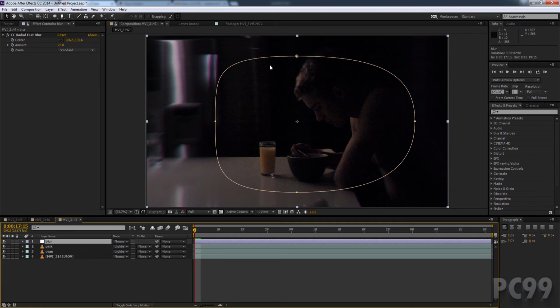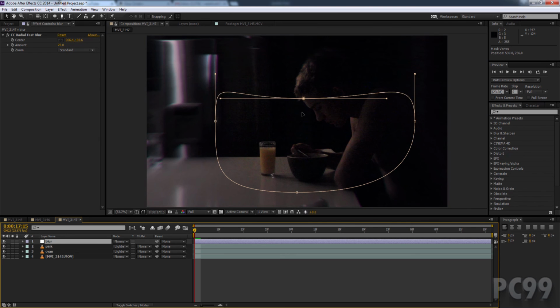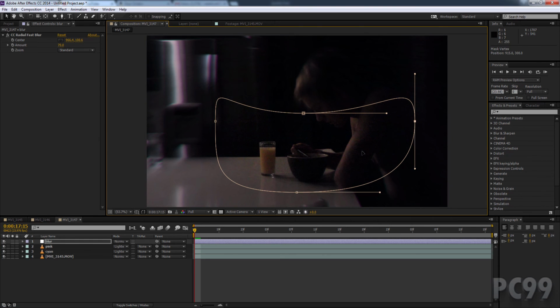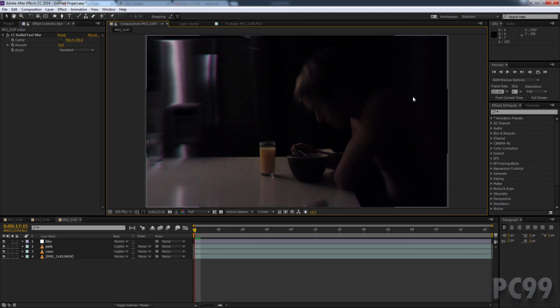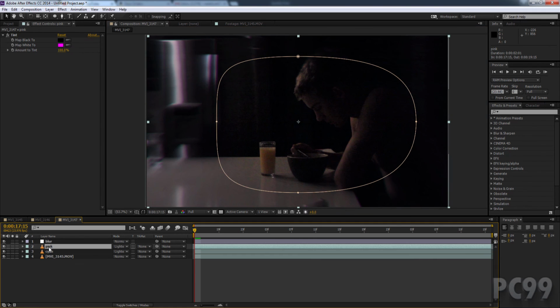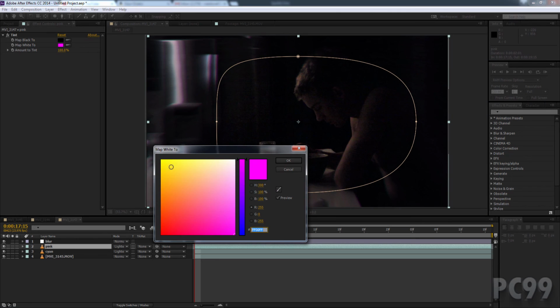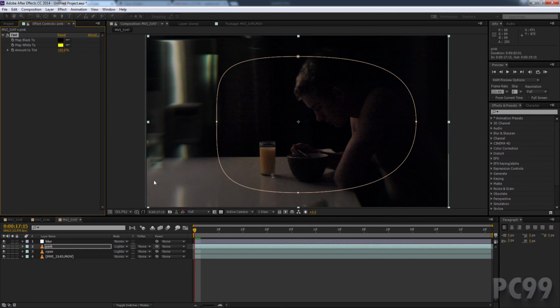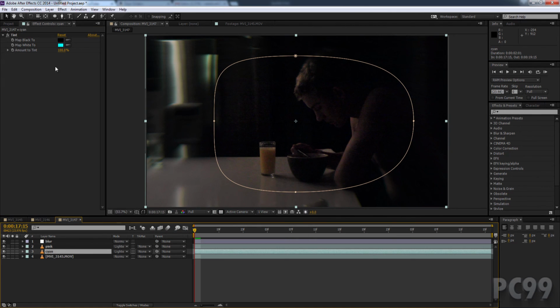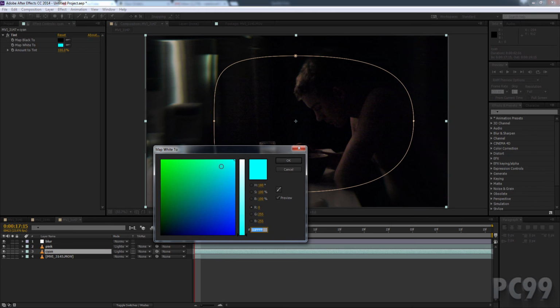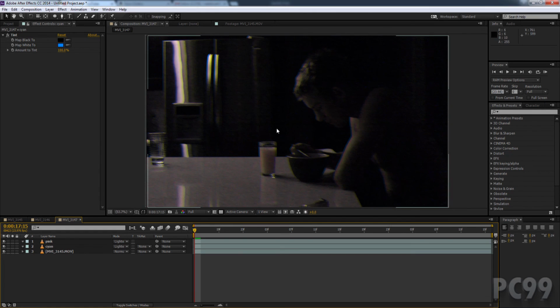And yeah, we can basically just adjust this mask and create our own focal point. If we wanted to maybe focus on the breakfast, we could do that. It's really up to us. And of course, as I mentioned, you can create whatever colors you want for these. You can do yellow. Yellow usually matches pretty well with blue, and you can just create your own look. There's plenty of artistic freedom with this method, and you can do whatever you need to do.